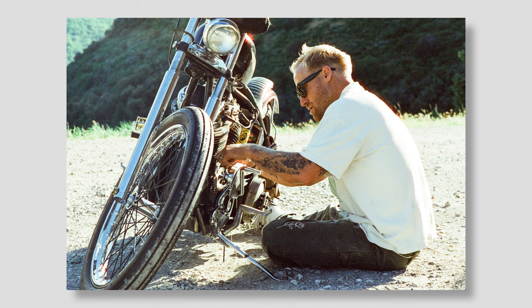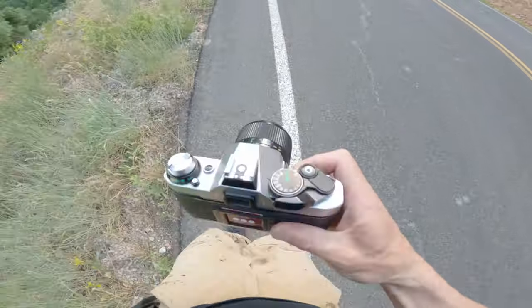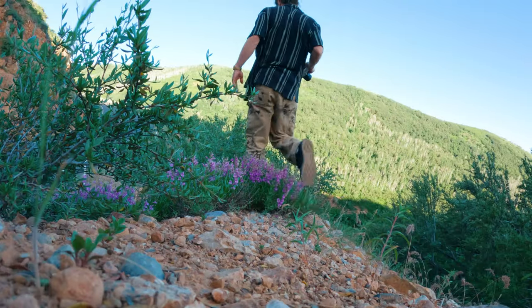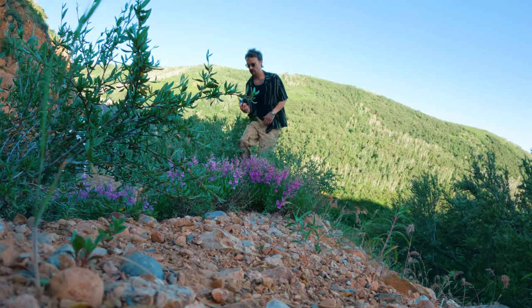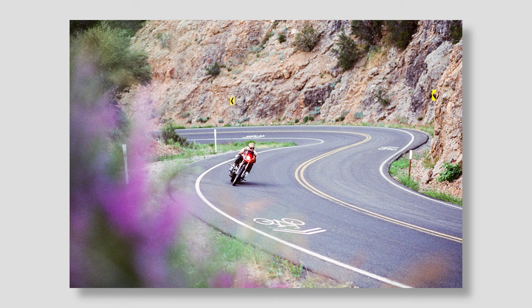Before shooting the next roll of film we had a little bit of bike maintenance to do, and I was able to snag this image of Parker tinkering with his toys. This next roll of film is also Candido but this is Candido 200 — their slower speed film with finer grain. I'm shooting this on my Canon AE-1 with an 85 millimeter for the tight shots and a 28 millimeter for the wides. I think I like these images a lot more than the roller images through the canyon — I was able to set up my framing and make sure I actually got them exposed correctly. This one with the curving road, the single bike leaning over, some blurred-out flowers, and a glint of red halation — I'm so pleased with how this one came out.